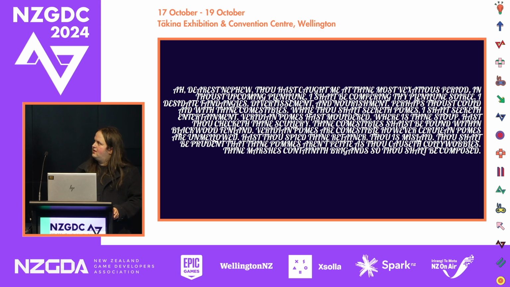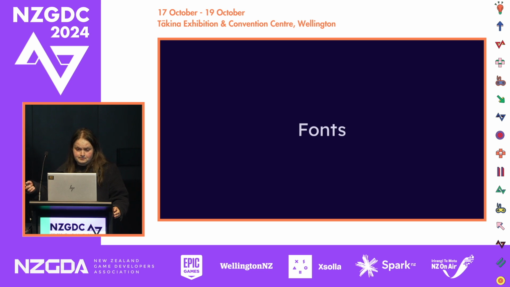So after fixing the color contrast on this text, I would call this text now technically readable. There are words here, you can make them out with enough effort. It's still quite hard to read though for a bunch of reasons. For one thing, the font is ornate enough that it requires effort to make anything out. I don't have dyslexia, but even I need to actually put an effort to read this. And if I'm needing to put effort into reading this, just think about how bad it is for someone that does have a disability like that. So let's talk about fonts.